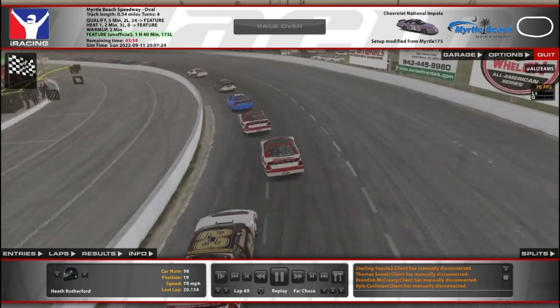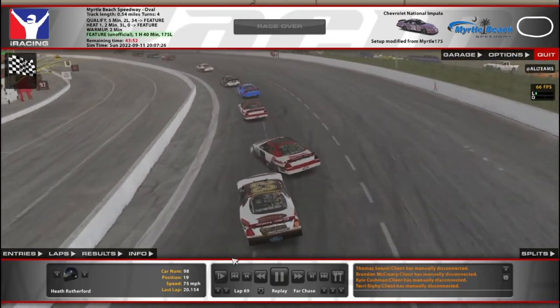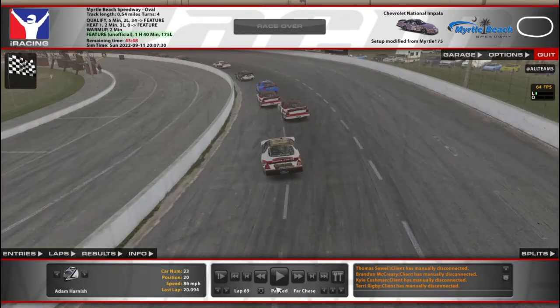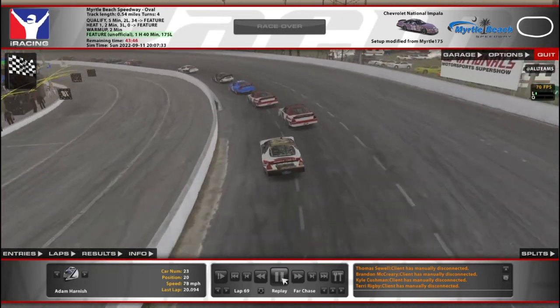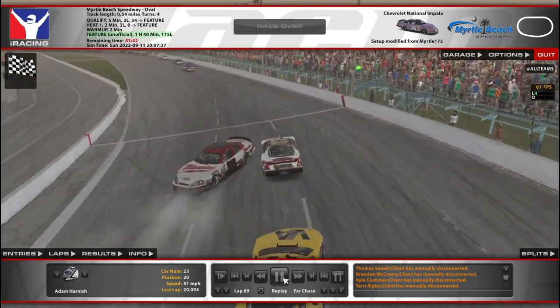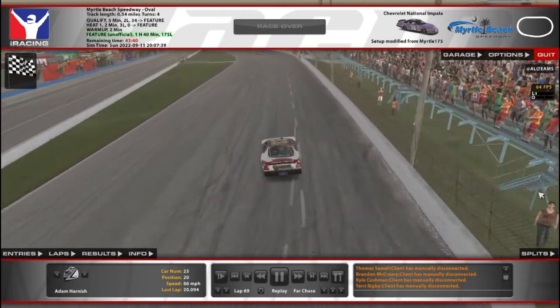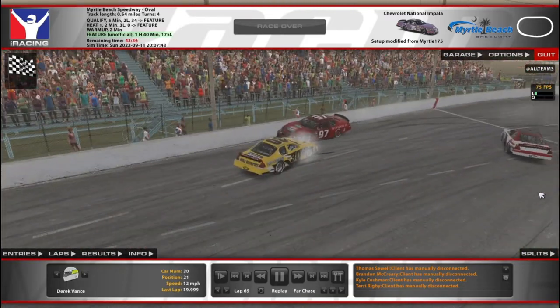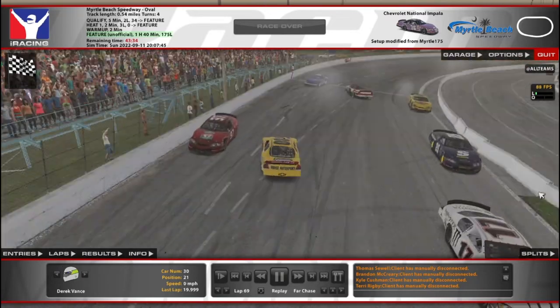Just some things going on. We got some very similar schemes. And the 23 getting in the back of the guy ahead. And just two different speeds heading through the corner. So less good right there. Oh no. And then a couple guys get into it.